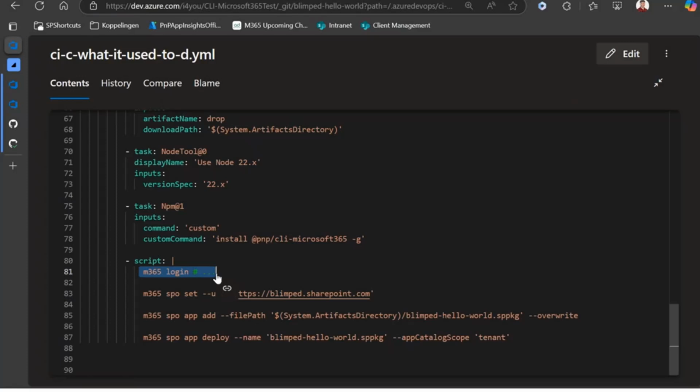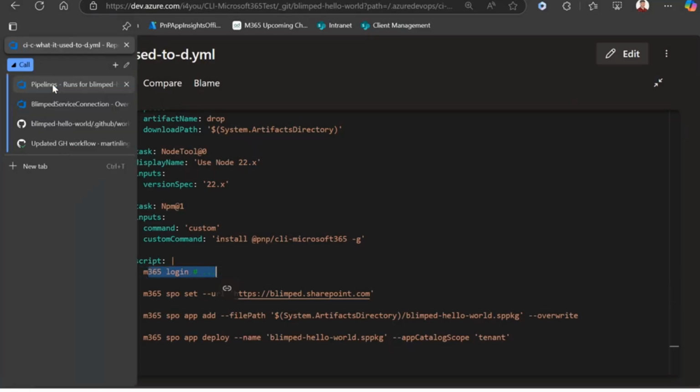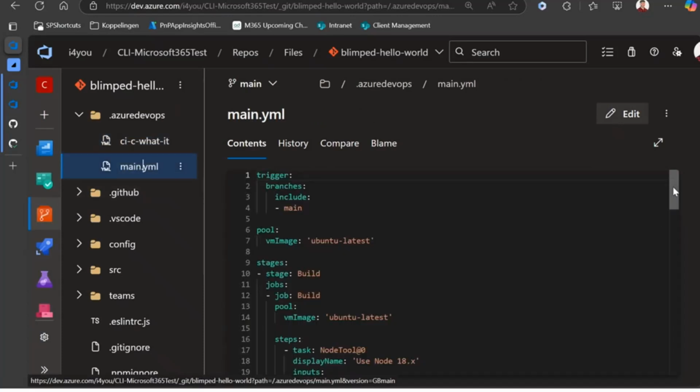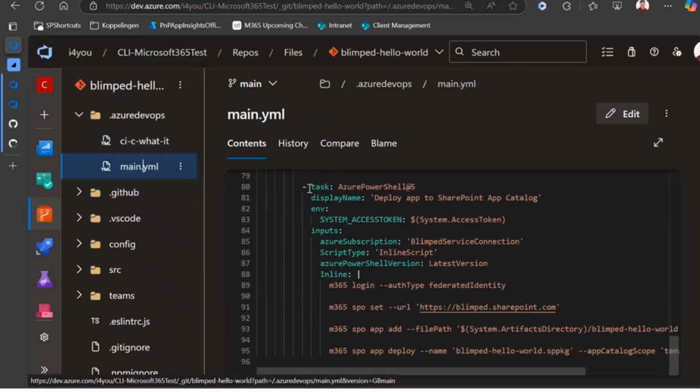So we had this pipeline that, well, I didn't really configure the authentication for, but I also have one that has federated identity deployment right here, and it's a bit more difficult, like the GitHub one. You need an Azure PowerShell task here so that you can input the service connection in the task, and the CLI will now be able to use it.